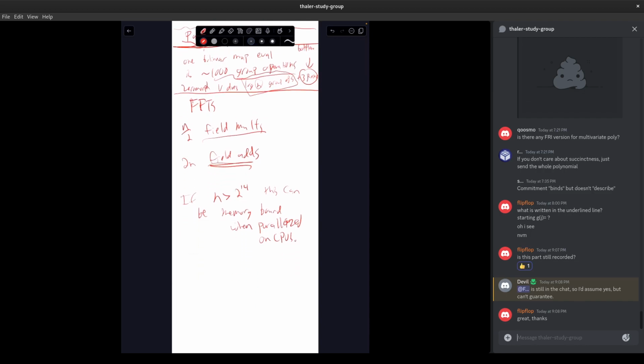But yeah, sorry, I messed this up. It's got to be n log n. It's got to be something like this, so log base 2 of n. So if let's say n is 2 to the 20 again, then the number of multiplications would be like 10n, and the number of additions would be like 40n.